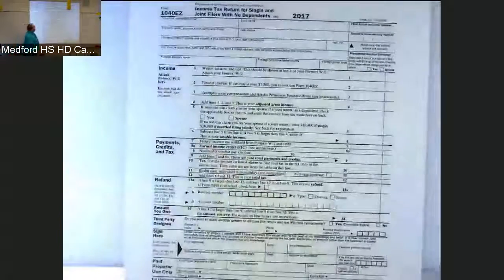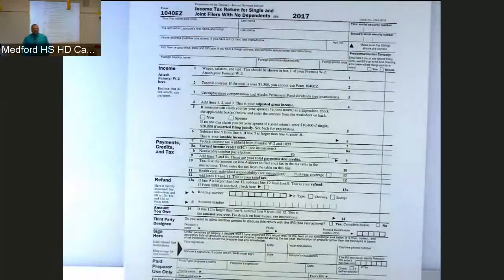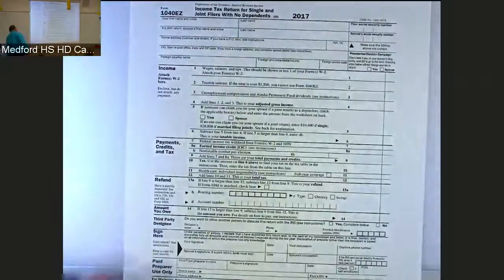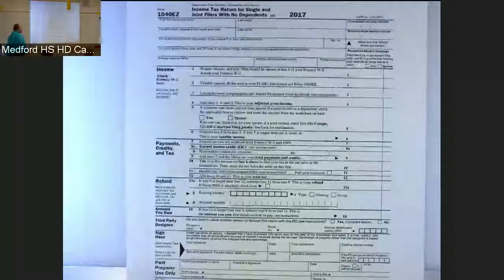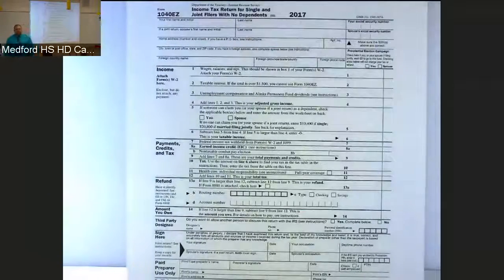So if you look at this, here's our federal form. Again, it says 1040 EZ. EZ is supposed to indicate that this is a pretty easy form for anybody to figure out. It's not that complicated, it's not that hard. Again, fill out the top part for homework and test assignments. You should have that top part filled out. Again, name, social security number. Please make up a social security number. I do not want your social security number. Make it up. Address. Okay, and that's about all that you need to fill in.